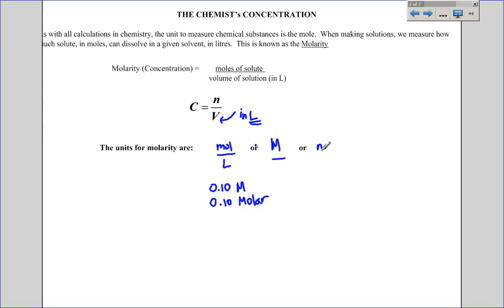Another form that you will sometimes see, especially in textbooks because they're trying to save space, is reported as moles times liters to the -1. This is just moles per liter in a different format. As you know, when you have an exponent of -1, that really is a variable that can be in the denominator.